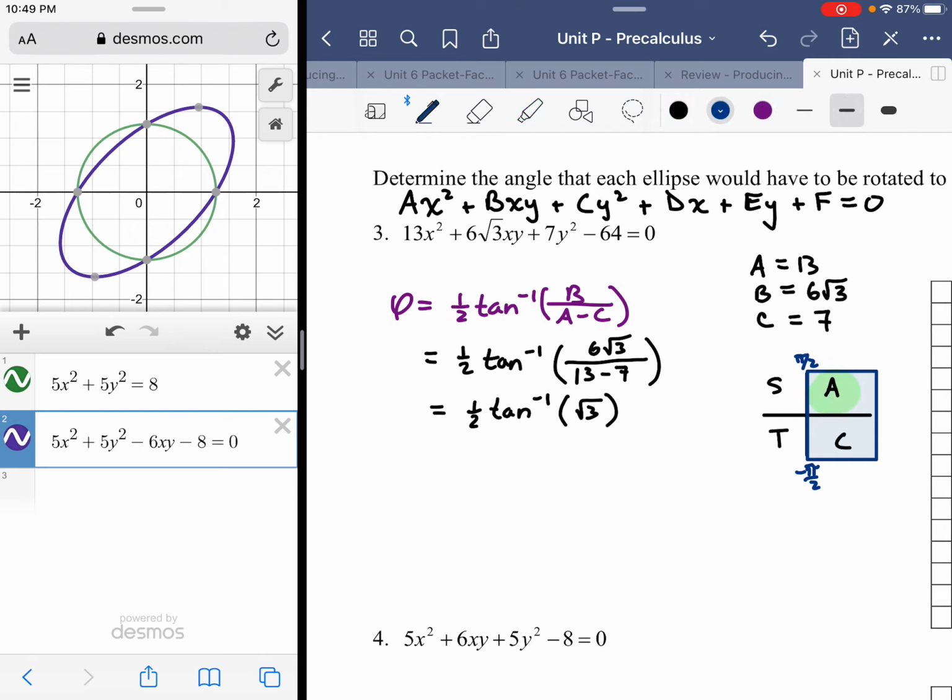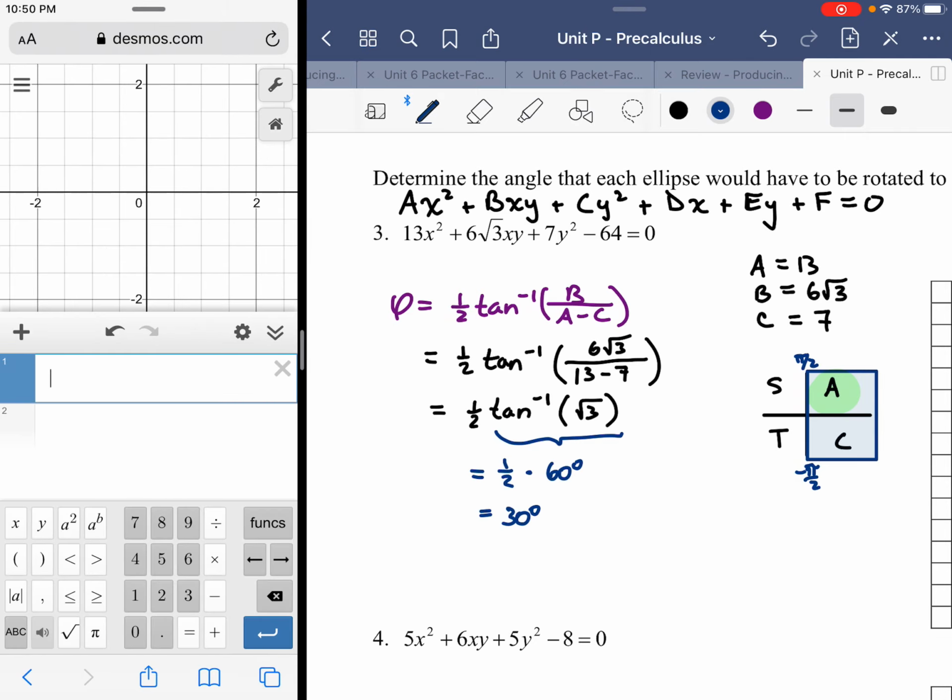If you know your inverse trig rules, basically your unit circle rules, then you would know that this corresponds to a 60-degree angle. All right, so 60 degrees. Or you can, if you want, go in radian form. For this kind of stuff, it really doesn't matter. It's 1/2 of that, so it's a 30-degree rotation. You should expect more often than not to have results that end up being unit circle values.